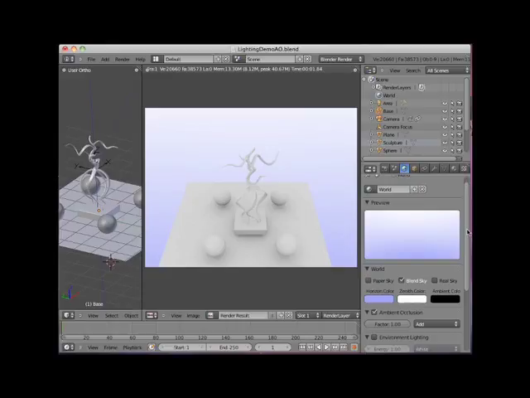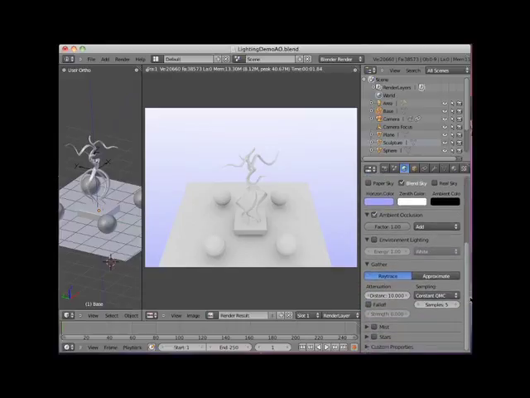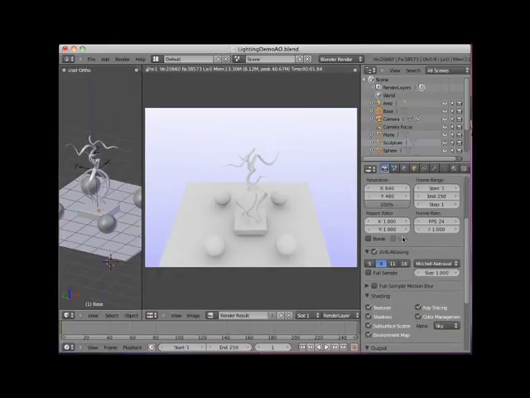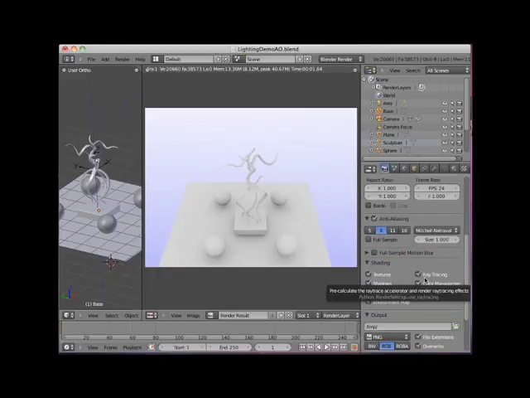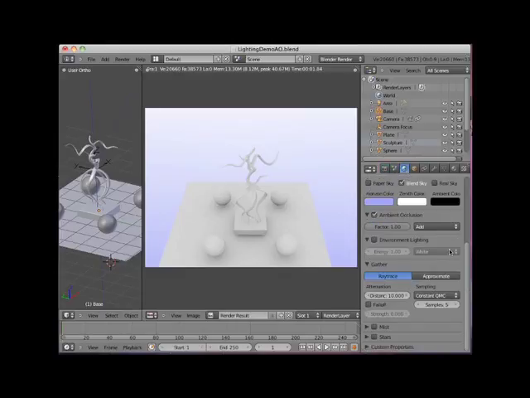The ambient occlusion by default uses ray traced method for determining the placement of the shadows. We can see this in the Gather panel. To use the ray trace ambient occlusion, both the ray trace button here must be active, and the ray trace checkbox in the Render Shading panel must also be checked, which it normally is by default. The ray trace controls are similar to the ray trace shadow controls available on the point, sun, area, and spot lamp objects.